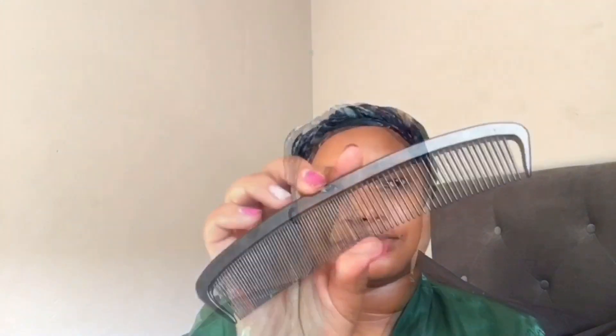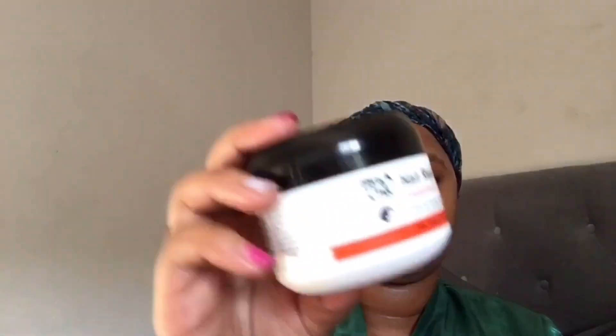I'm going to show you guys the products that you are going to need. You're going to need a small tooth comb — you can get one at Game for about 14 Rand. You're also going to need gel, any gel of your choice. A toothbrush you no longer use for the gel, as well as hair treatments or hair food of your choice, and a hair dryer. Mine clicks for about 300 Rand — it's a small travel hair dryer that comes really in handy because you can take it with you even on trips.